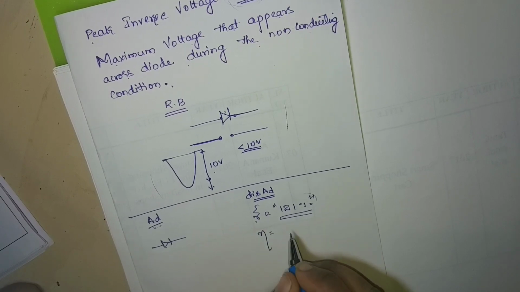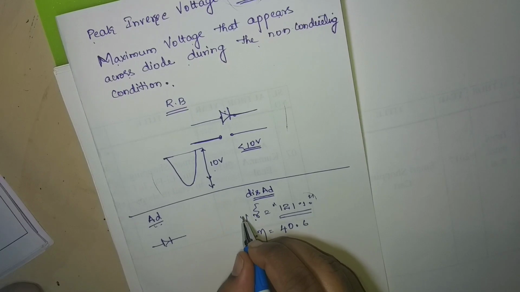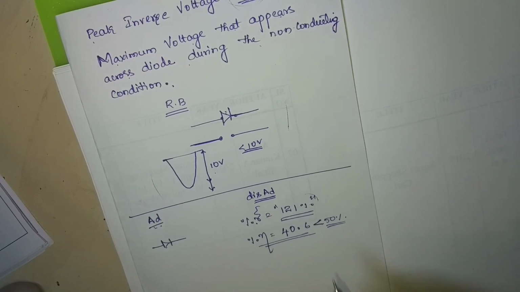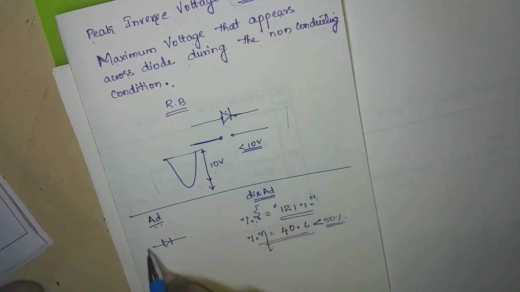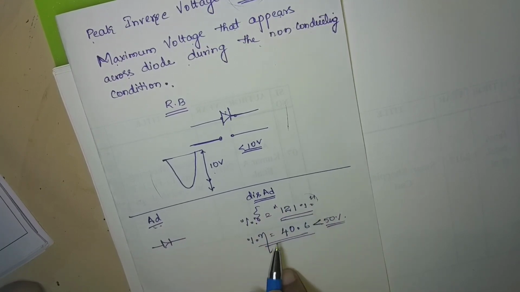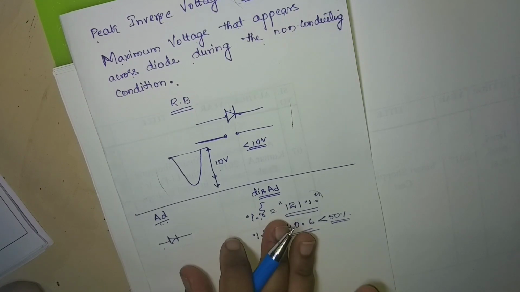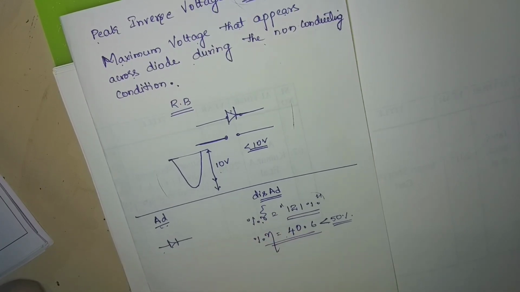Coming to the efficiency, percentage efficiency is just 40.6. It is not even 50% efficient, it is less than 50%. Efficiency is very low, so with this sort of efficiency, you can't achieve much. Therefore, this is another drawback. These are the two major disadvantages of the half wave rectifier. The only advantage is that it has only one diode and the circuit is simple. That's all. So this is about half wave rectifier.